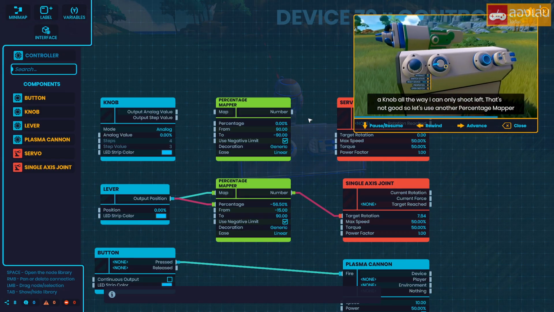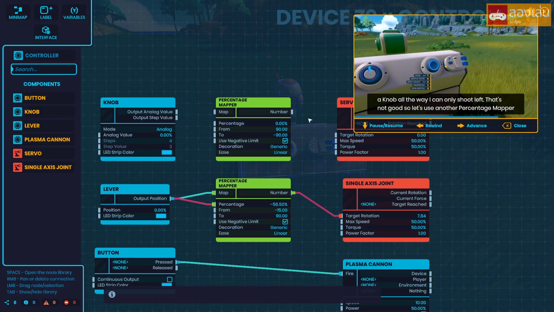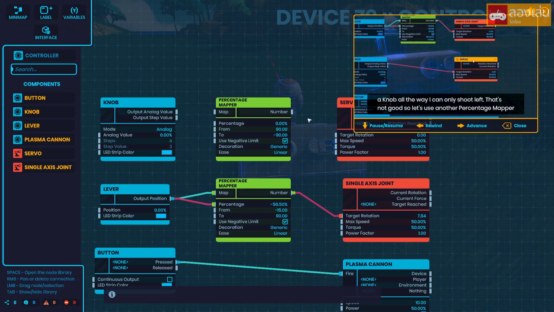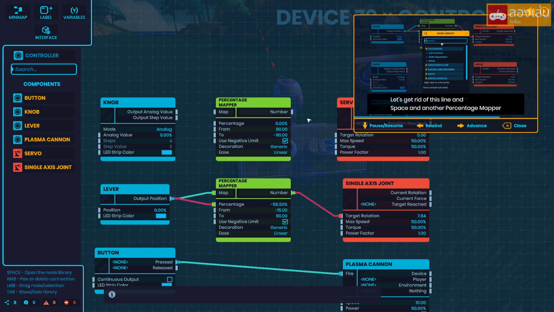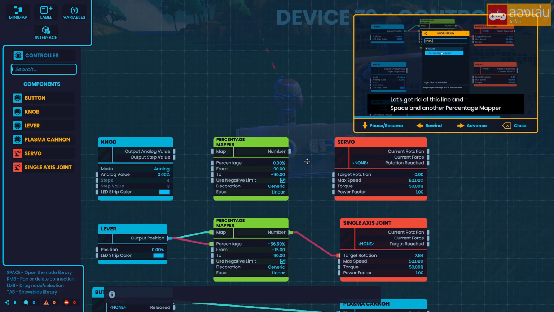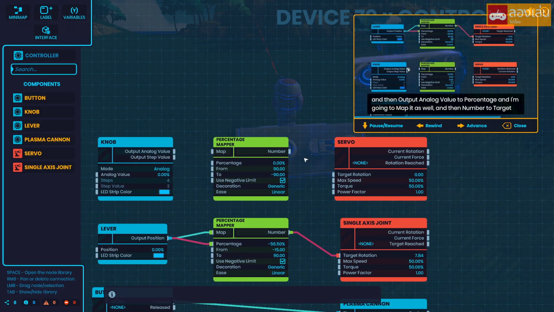That's not good. So let's use another percentage mapper. Let's get rid of this line and add another percentage mapper. And then output analog value to percentage, and I'm going to map it as well.